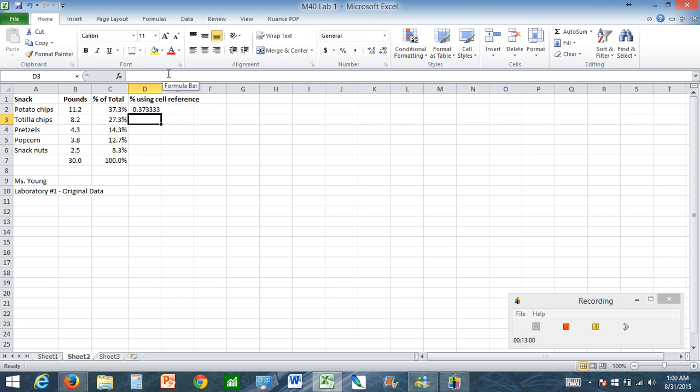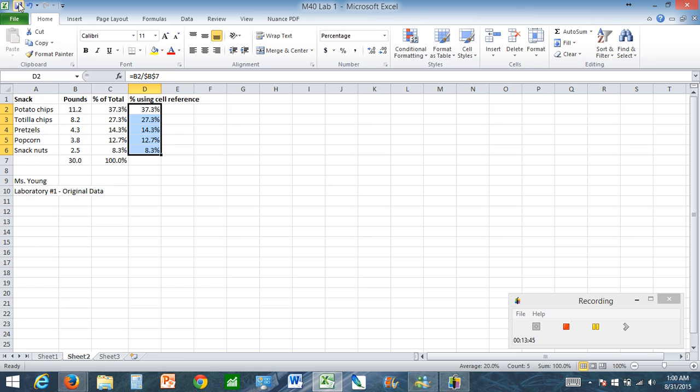Now do the same thing to copy this to the rest of these down here, which means click on it, get to a spot where you have that dark cross, and then hold down your left click and drag it down to here. All good. And again, change to percent. So you go over to the percent. Now make sure all of them are highlighted. Hit percent and add 1 decimal place. So this one right here. Good. And save it. Let's just save it. Make sure we don't screw anything up here. Always good to save.